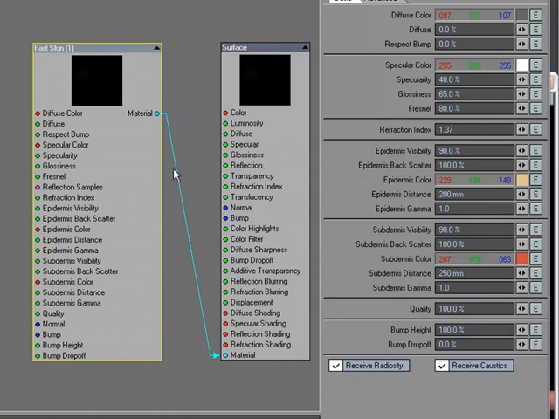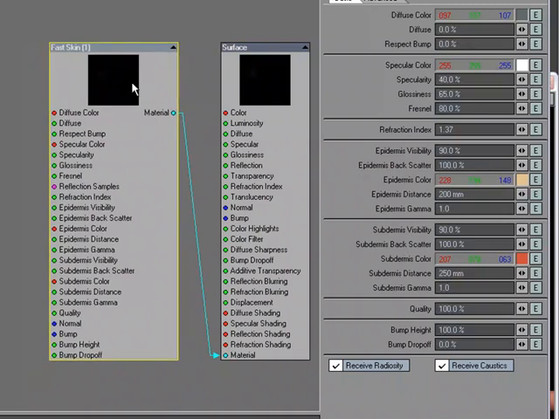But one thing I'd like to point out before I close this down is that we can see that we have inputs for all these attributes. So you're not limited to just an RGB value for color, for the epidermis color and subdermis color, and even the specularity and specular color, and the diffuse color and the diffuse, and pretty much all these attributes. We can feed image maps or procedurals or gradients or entire flows into these input parameters to gain full control over what we want our subdermis and epidermis to look like.